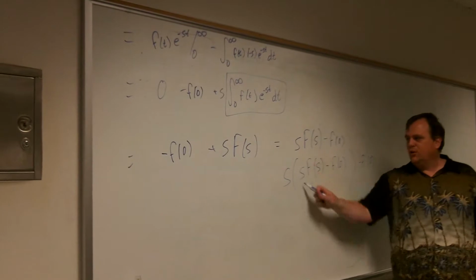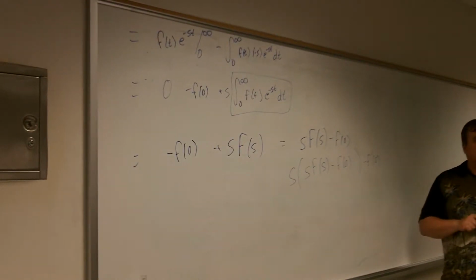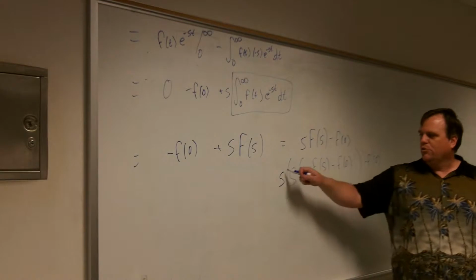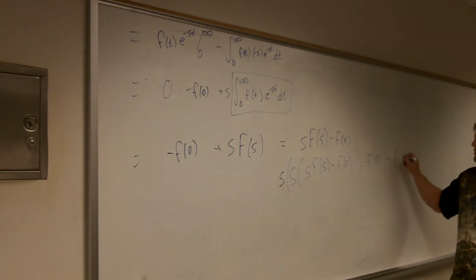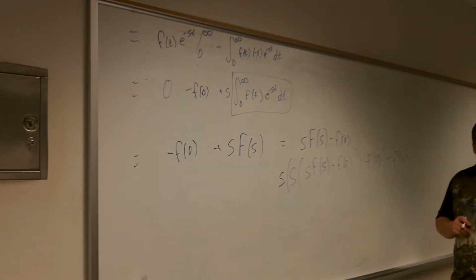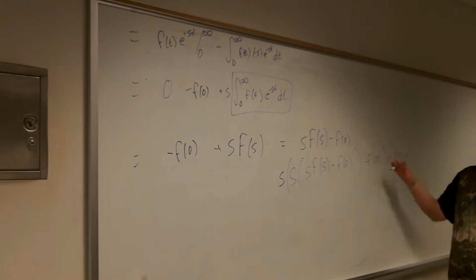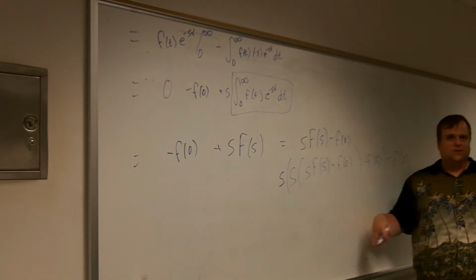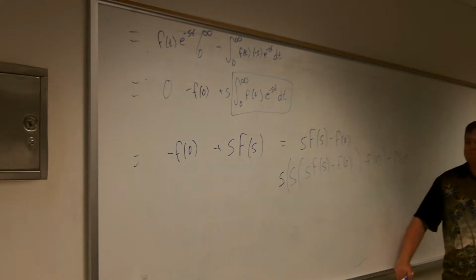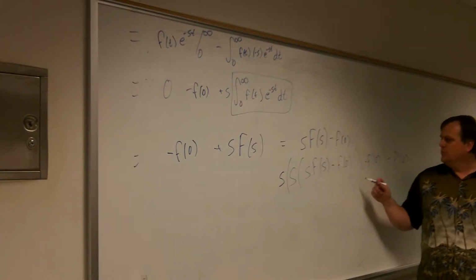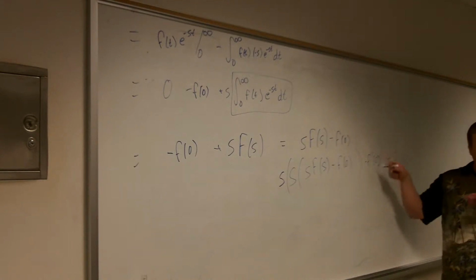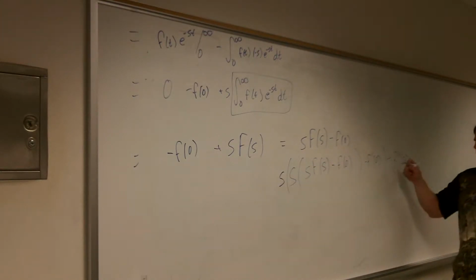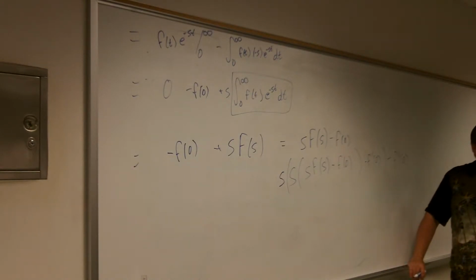So I just take S times that whole thing, minus whatever the first derivative is. You want to add in the second derivative? If you were taking more, that was one derivative, two derivatives, three derivatives, I multiply that whole thing times S minus F double prime of 0. That's three derivatives. I find this one easy. I just nest them, keep taking the previous thing, and it looks just like this is some new function g, and then whack off its derivative as it goes. This is just f prime, so this is s times f prime's transform minus f prime's value at 0. You want to go another one? S times the double prime's transform minus the double prime's value at 0. You can add as many as you want that way.